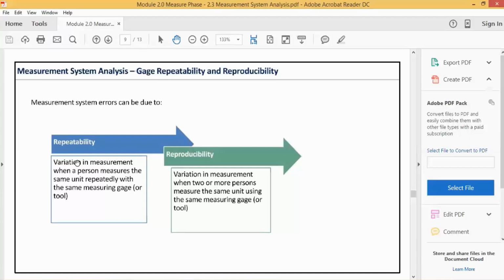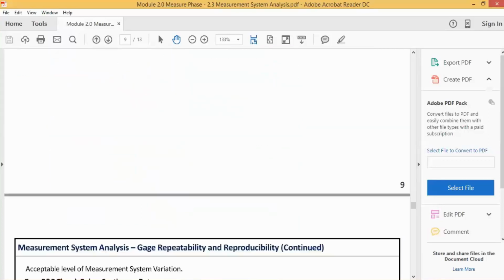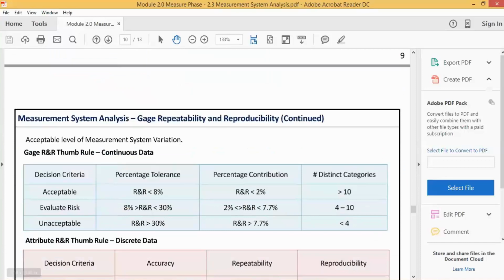See, one person can make a mistake. If there are more than two persons, we take the template for reproducibility, and we find that the variation is much less, because one person can make some mistakes, but if there are more than two persons, everybody cannot make a mistake. This is very important.